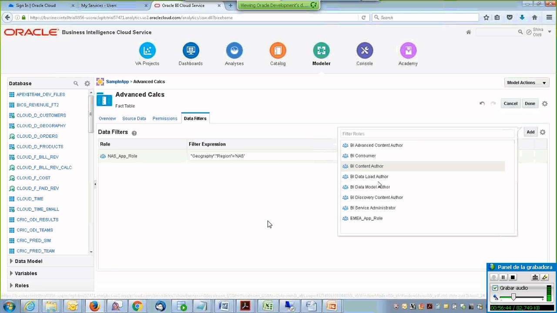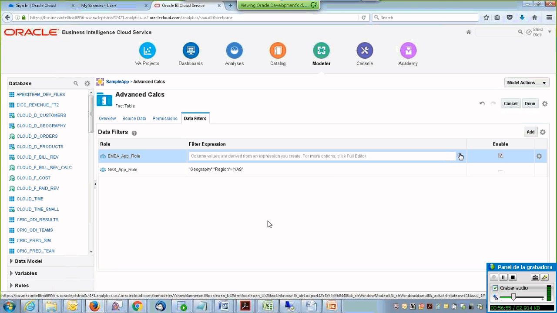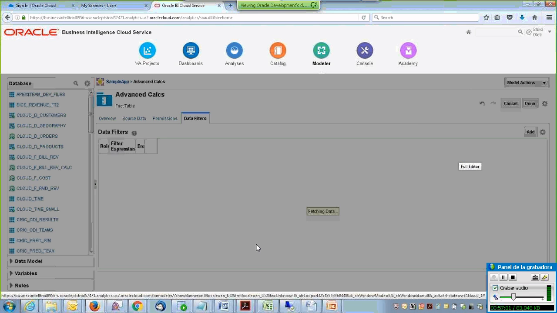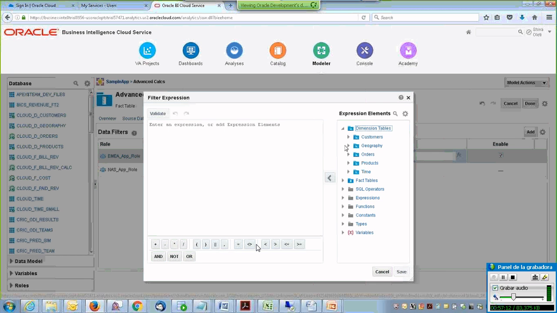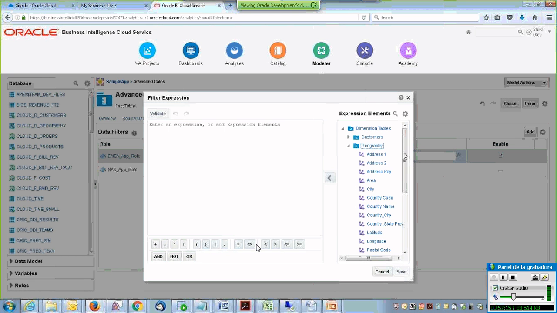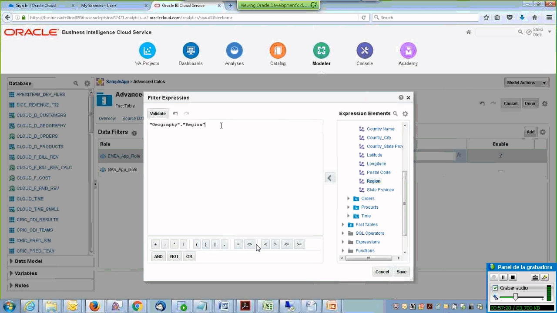So now I want the EMEA application role user to view only EMEA related data.